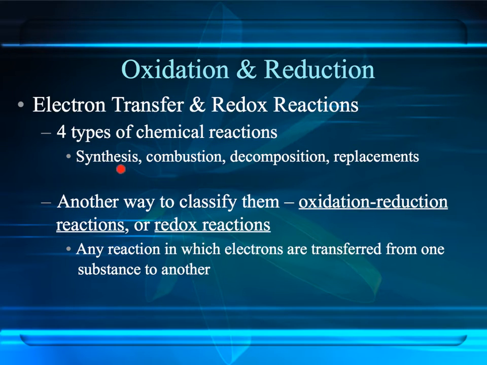And you've got the four types of reactions we've already mentioned, right? You have synthesis, combustion, decomposition, and then you got the single and double replacements. We've already mentioned those. There's another way of classifying them. These oxidation-reduction reactions, or like I just said, we shorten that to redox. And this, by definition, is simply any reaction in which electrons are transferred from one substance to another. Okay, so you've got electrons transferring. Things are going to change their charge. Really what's going on here, the charges will change. That's what we're looking for.